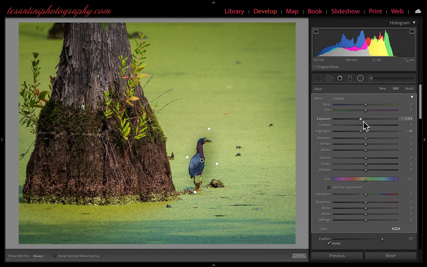So on the exposure, see it darkened it up from before. I want to bring this exposure up just a little bit. Like it about there. Contrast. Bring that up a little bit. Right there.